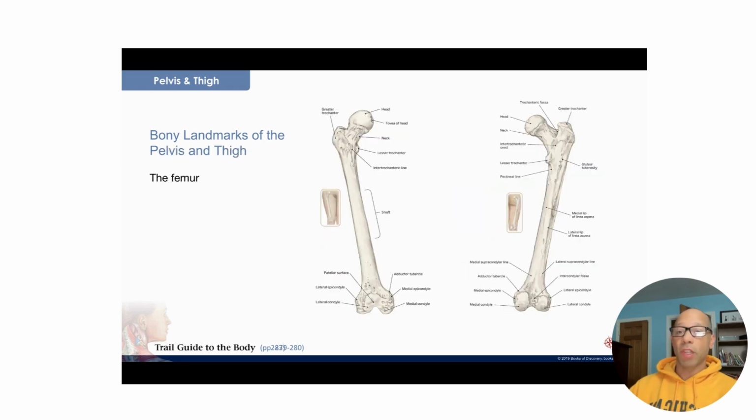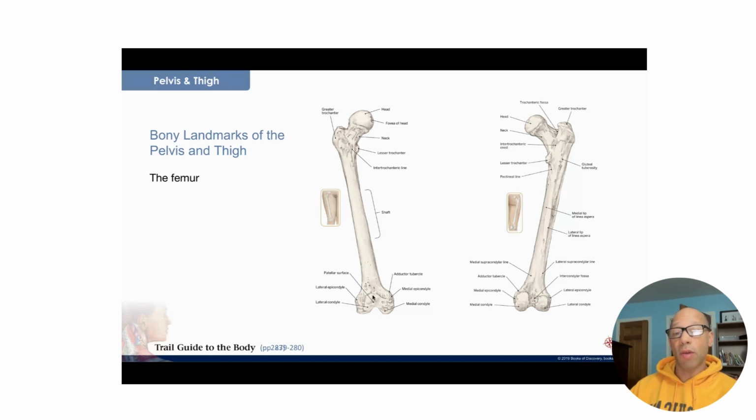Okay, here's another picture of the femur as we move down the body. So the head of the femur is what sits into that hip socket, and it rotates around. It is a synovial or diarthrotic joint. It has free motion, most movable joint in the body, and it has synovial fluid within a synovial capsule to help keep it lubricated to move really easily.